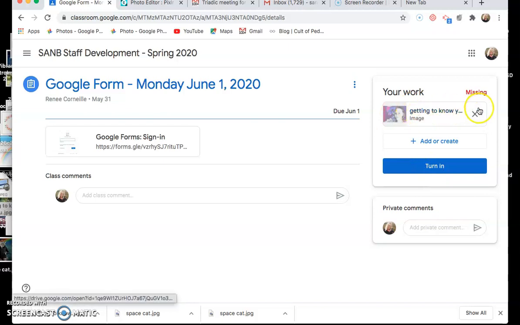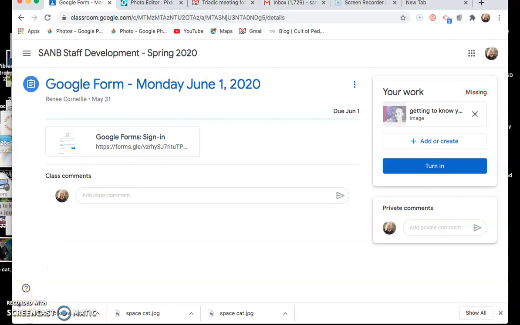Once you're done and you have it in and you can see it right there, and it should be a JPEG, then you want to click Turn In. Do not forget to click Turn In. Just because you have your work actually in here does not mean that it's actually finished. You have to click Turn In in order for me to actually receive it. So that is how you turn projects in on the Google Classroom.